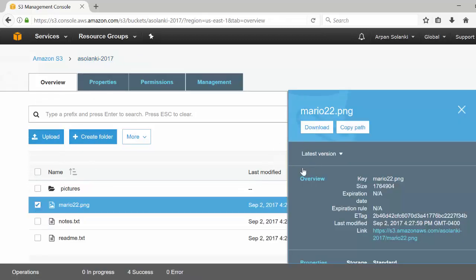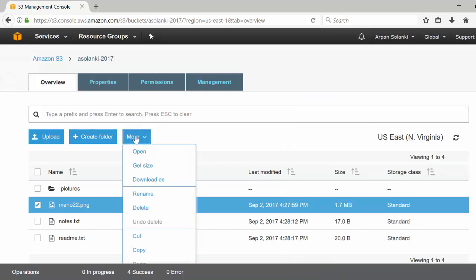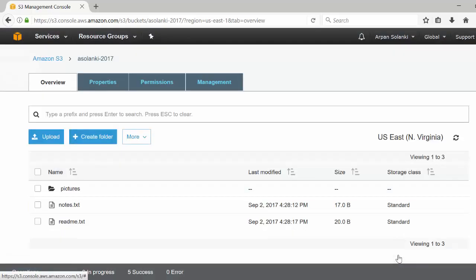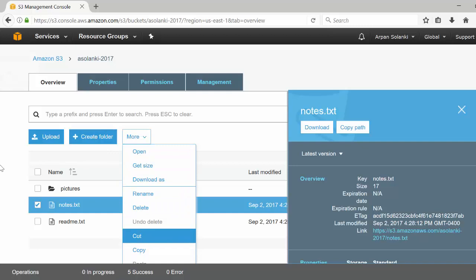So I can select this, and then I can just click on more and delete. This is going to delete an object. So this is like a basic uploading and deleting of objects. You can also cut and paste objects, as you can see over here.